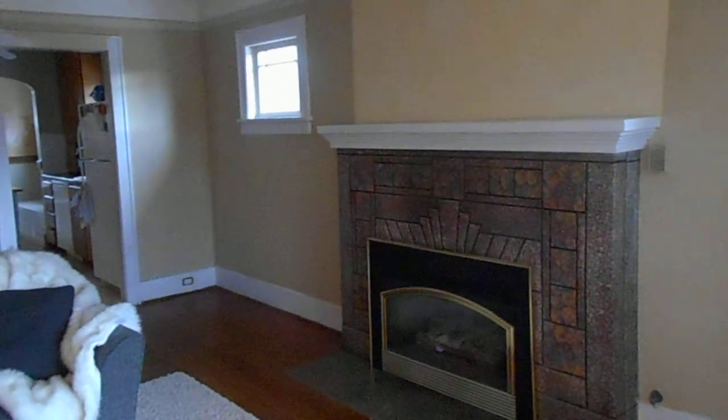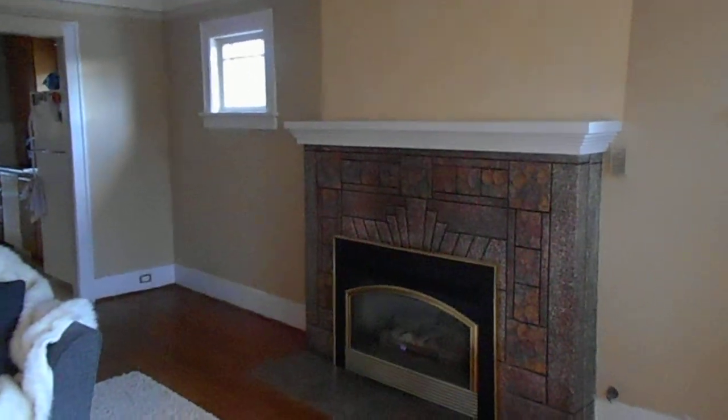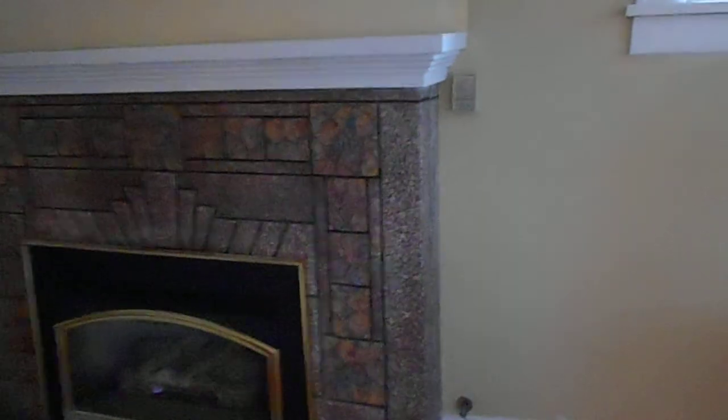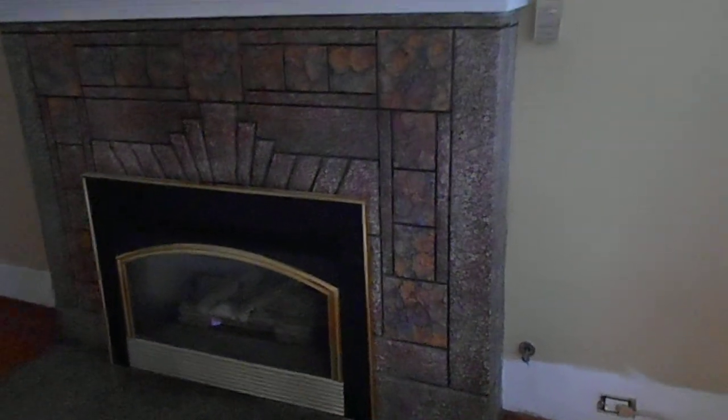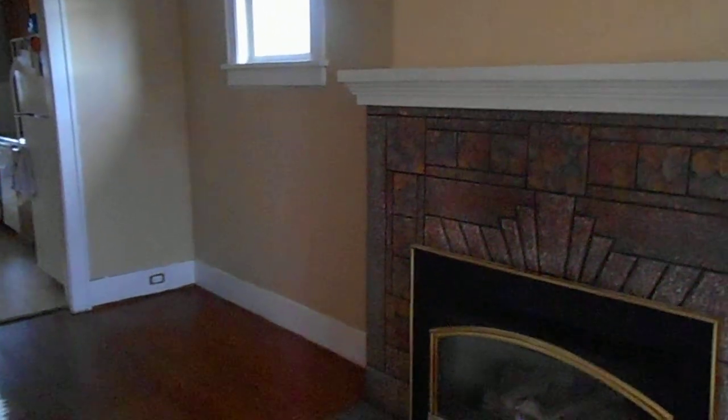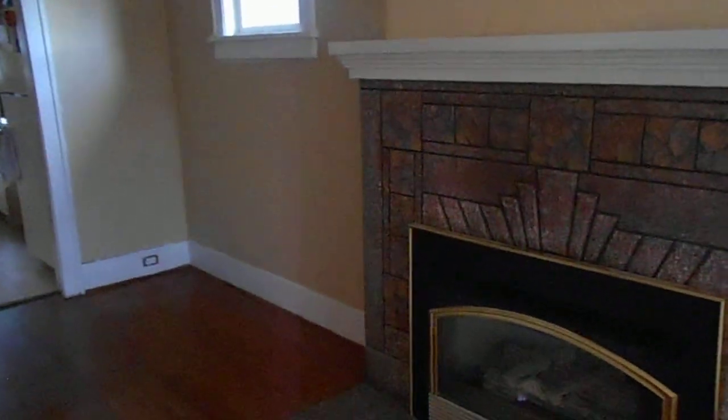We've got this beautiful, really long wall, and we're going to do bookshelves not up to the top of the fireplace, just below, because there's a control panel for the fireplace that goes there. In the corners of the bookcases that go across that wall, I can put a cool lamp on each side because I love having different types of lamps and lighting in a room. We have these outlets we're going to be working with — they'll have cutouts in the bookcases.